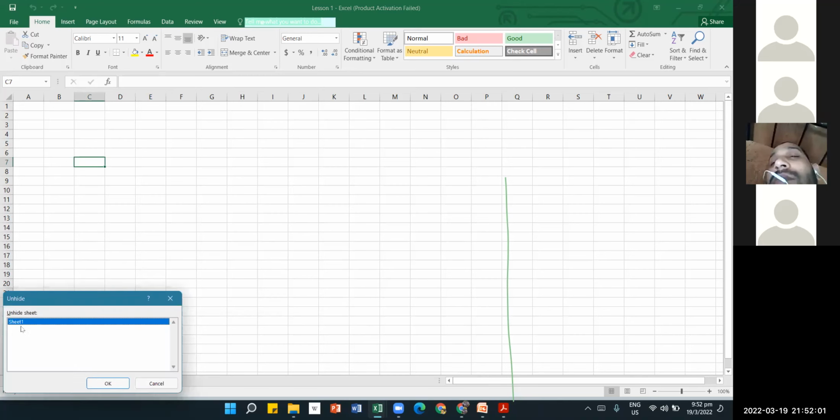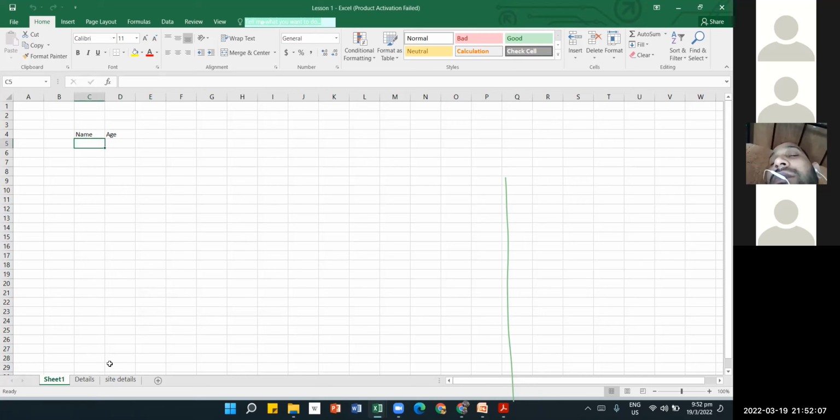So I click again. Of course, there is only one more sheet that is in the hide mode. So that is also displayed. So this is how to hide and unhide the different worksheets. Is it clear? This is simple. Okay. So the next one is how to change the color and how to delete the sheet.